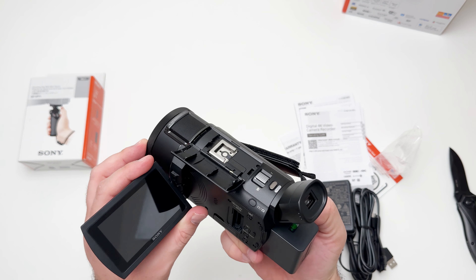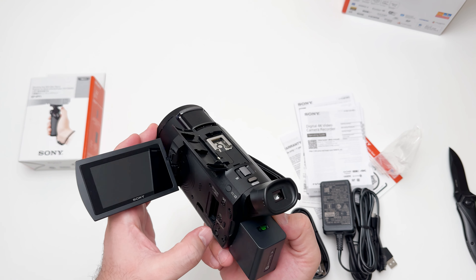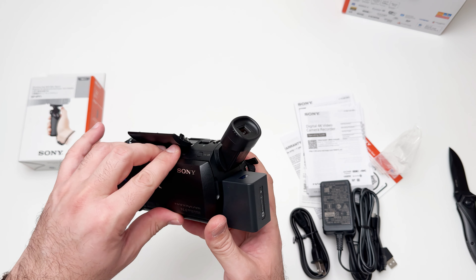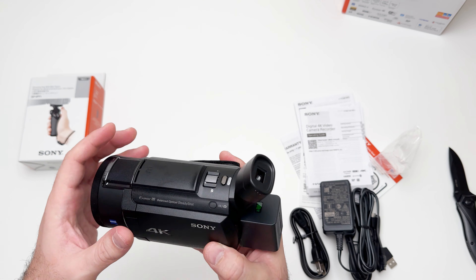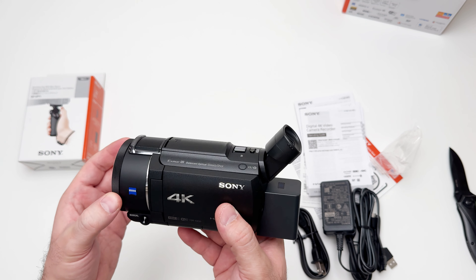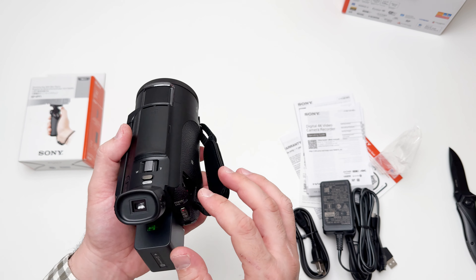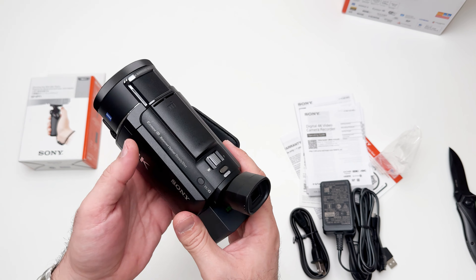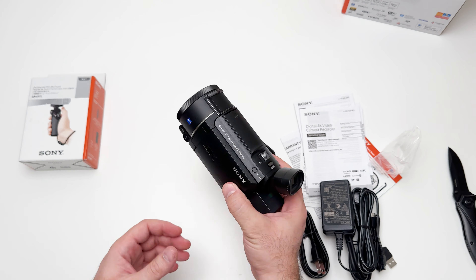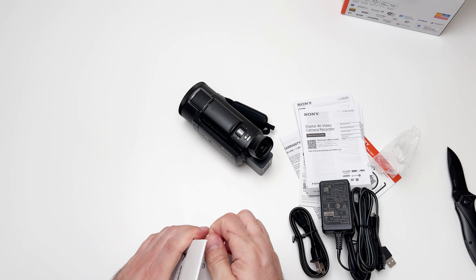I think that's pretty much it for this. I believe you already saw so many other unboxing videos — I just wanted to show you guys what is inside the box still in 2023, in case there was any update you would like to know about. This was hard to find initially; I was looking for it for a couple of months and couldn't find the new one. So on Black Friday Amazon had it in stock and I just ordered right away.